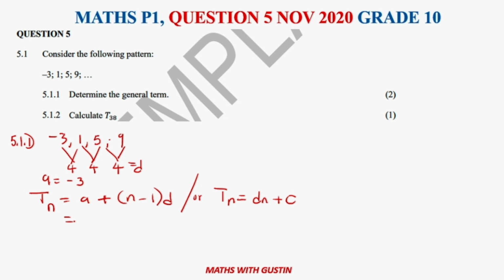Okay, fine, straightforward. We've got -3, which is our first value, plus, because guys, this refers to the first term, which is t1, and this refers to the common difference. Just to give you guys a little bit of an understanding of this equation, I must not just assume that you know it. Okay, great stuff.